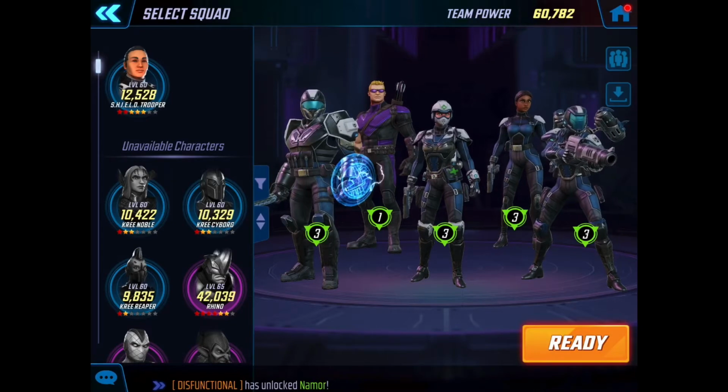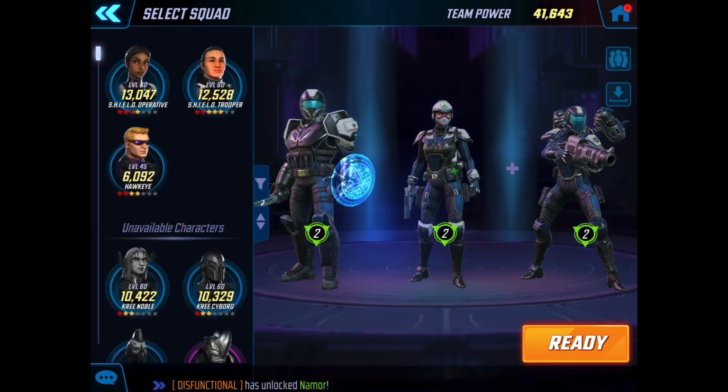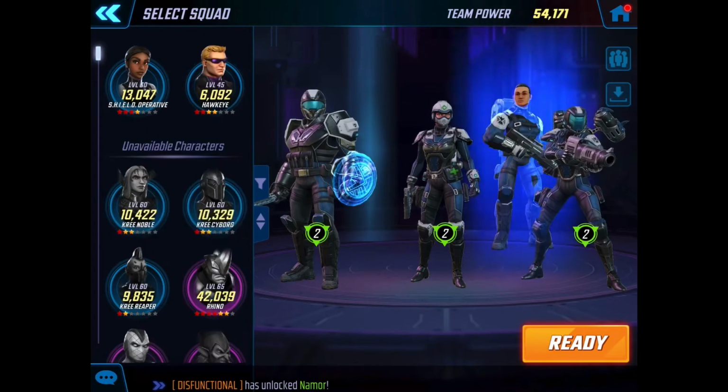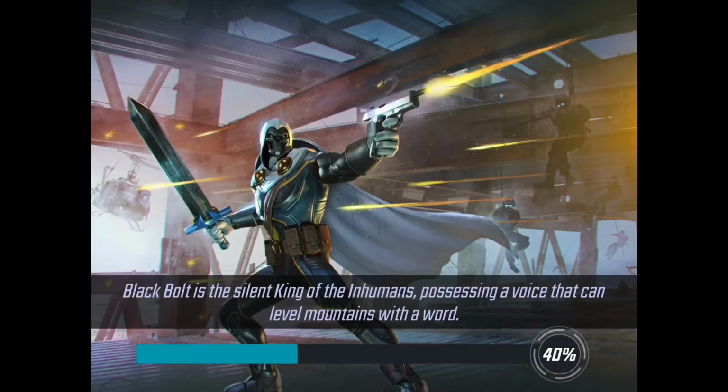So this is pre-populated with just basically any shield characters I have that fit the requirements. We're going to get rid of Hawkeye there for sure. And in fact, we're not going to use Operative either. I'm just going to keep this to the 4. I'm going to use the same 4 characters for both tiers of the event. So technically, I could only use 3 here, but I'm going to use 4. The 4 I'm going to be using all the way through. So that's a total team power of 54,171. Let's see how we do.